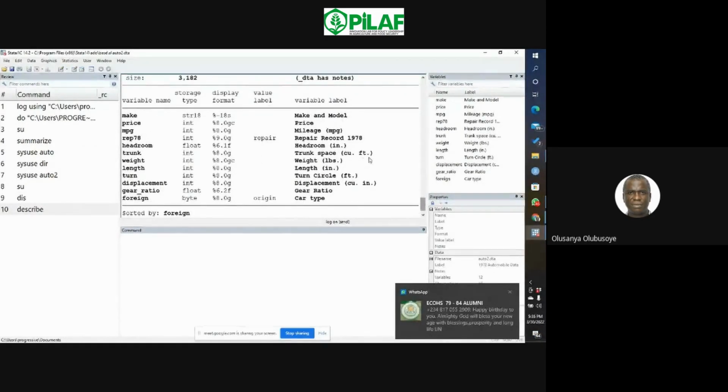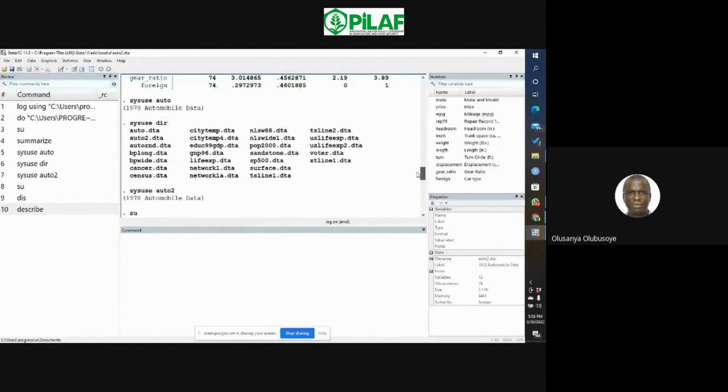So the point I'm trying to make is that there are inbuilt data that you can access through Stata. These are inbuilt, but the one she's accessing, which I also used in the first meeting, is the auto.dta. So please take note of that.